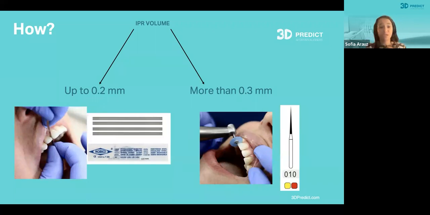Now, I always suggest for general dentists, it will be very beneficial for you to get, especially when you've just started, a kit for IPR. You can get this through your dental distributor, whoever is selling you your materials, your instruments, etc. That person will have an IPR kit. It's very useful because it tells you 0.1 millimeter, 0.2 millimeter, 0.3, and then you don't have to guess.